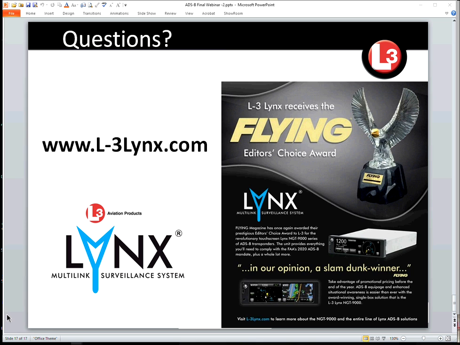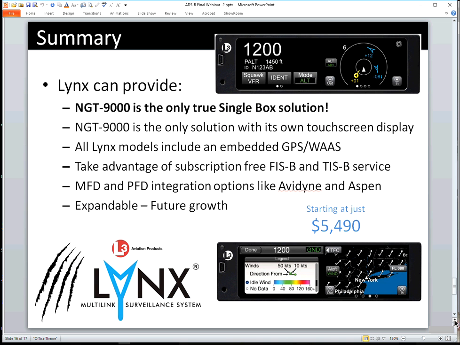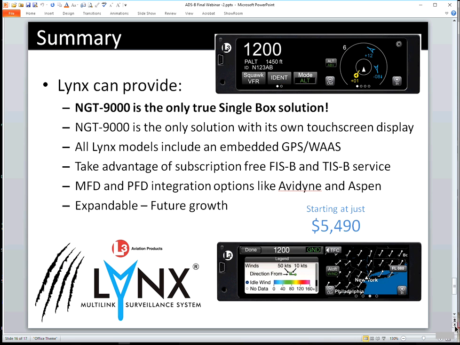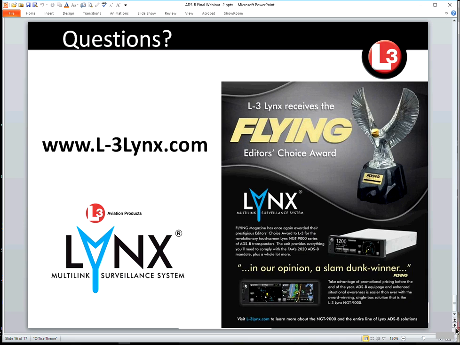I did see a couple people asking. The app is available only for your iPad. It's just too small on your iPhone to capture all of that information, so we didn't make it applicable for that. So go use your iPad when you're going to the store to download that. Alternatively, if you're on your PC, you can see it on our L3Lynx.com website, and you can use your mouse instead of your finger.